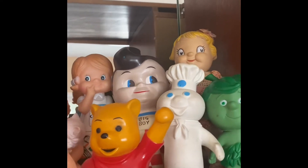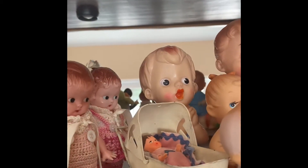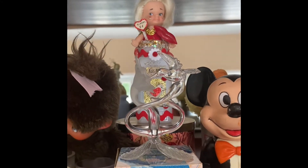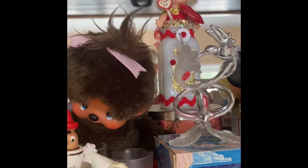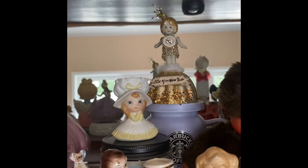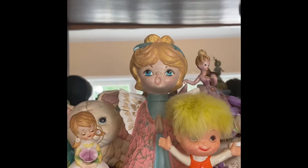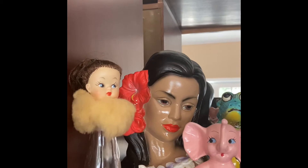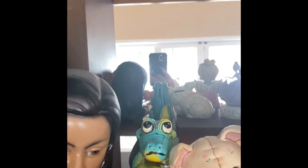Little squeakers — I cannot squeak them now because you know who will come running and barking thinking it's her toy. Little cute bees, little celluloid dolls — he just came in a set but he's going to be sold. The hummingbird — a nice friend on here makes all those, I'm sure you all buy from her too. She made a lot of those things, those are for sale in the back. I have a thing for angel carolers; I have to put her away with the rest of my Christmas stuff, she's up for sale. You guys saw when I got this bottle — I should have bought more, she had three of them.